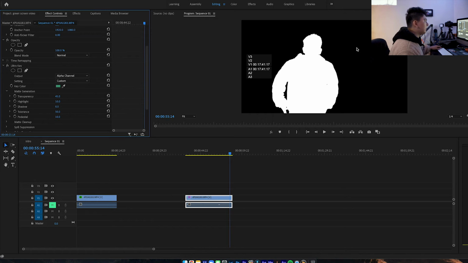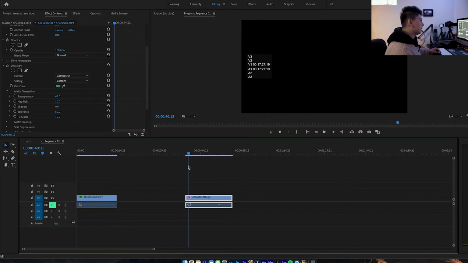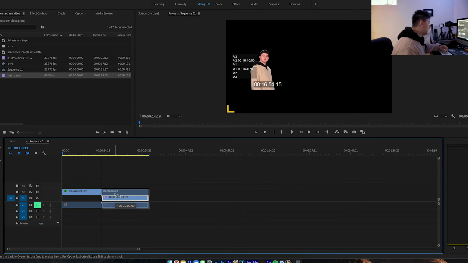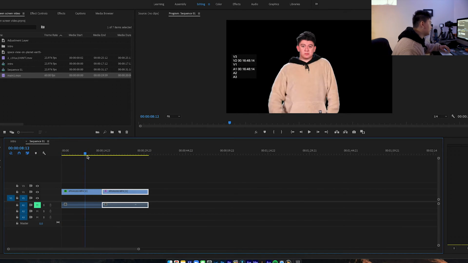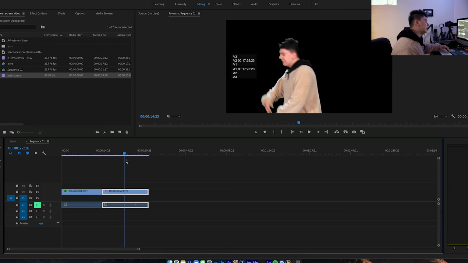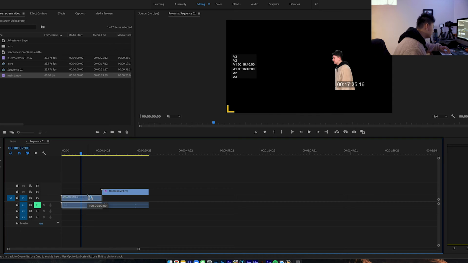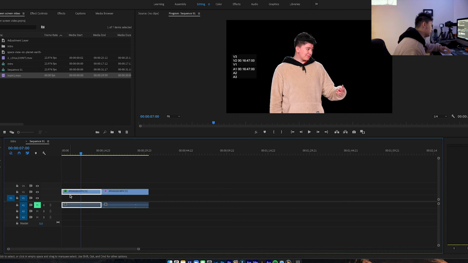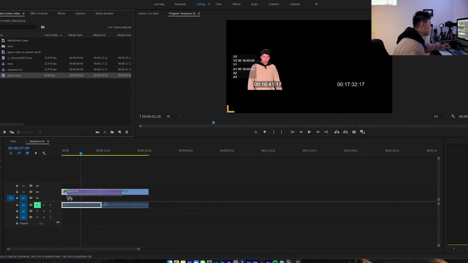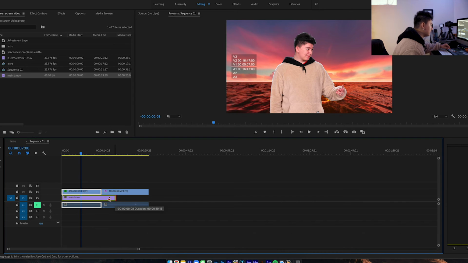Then when you're all done doing all that, you want to go back to your output settings and go from Alpha Channel back to Composite, and now you should just have your normal clip just like that. Okay, so once you get your green screen removed, like mine is right here, that's when you can start adding a background. What you're gonna want to do is pick up your clip to a different layer, so that this bottom layer is empty. And then you can grab a video or a photo and just drop it below it, just like this.